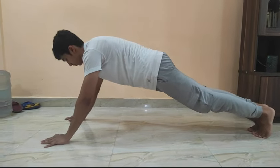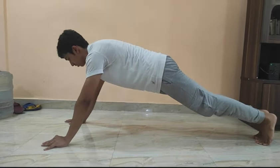You can do overhead tricep extensions on the rings, and the lower the rings are, the harder it will be. And you can also do this exercise on a low bar if you have one. The next one is the Sphinx push-up. Not a huge fan of this one, but it still does hit your triceps pretty well, and you can also progressively overload it pretty easily as well.